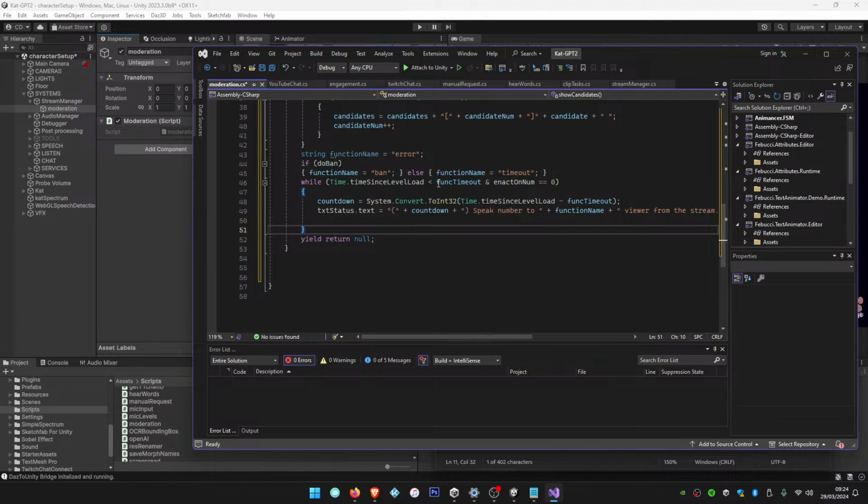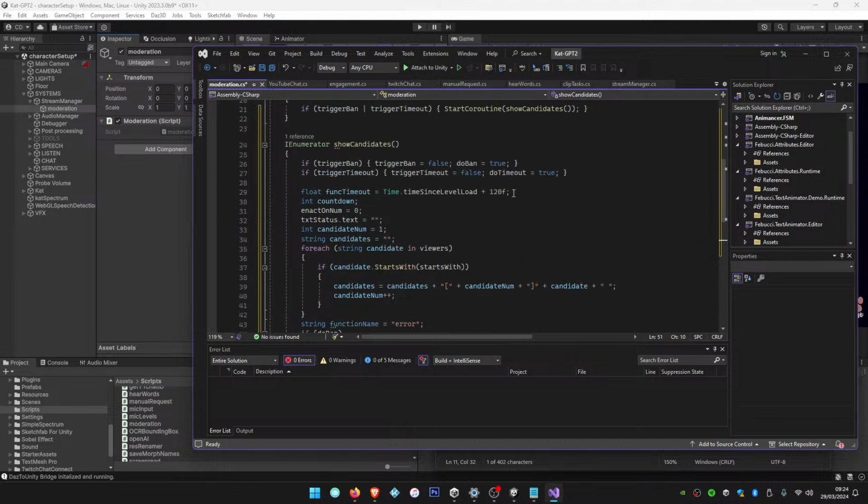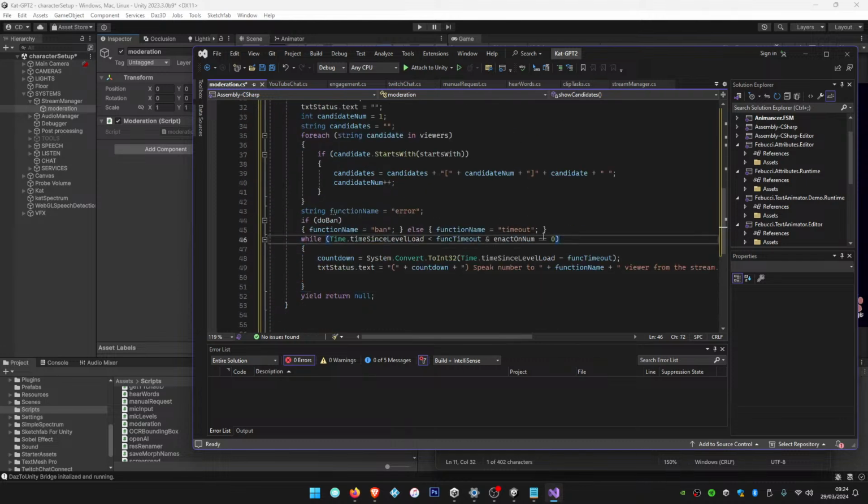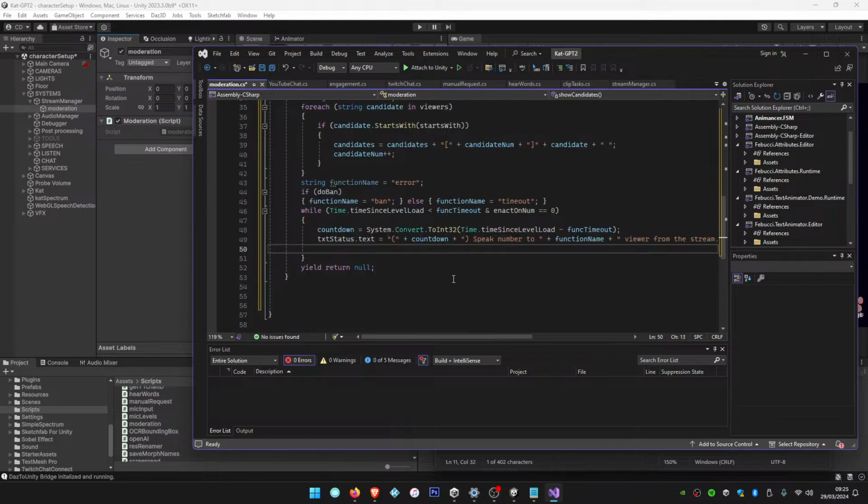So basically, whilst we're within the timeout period, which I've set to 120 seconds, and also the enact on number still remains 0, we go ahead and we keep displaying all the potential candidates and their numbers and everything else. If either of these conditions change, we drop out. So one of two things can happen when we drop out of here. Either we run out of time, or an enact on number would have been received.